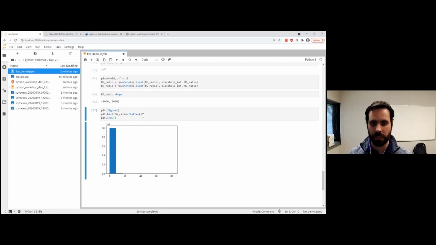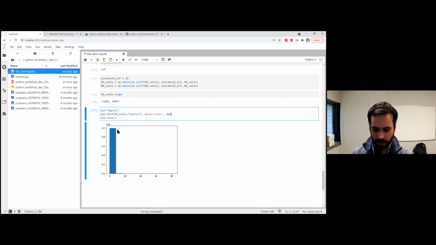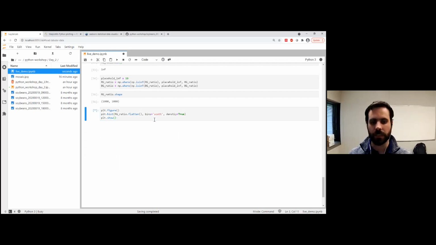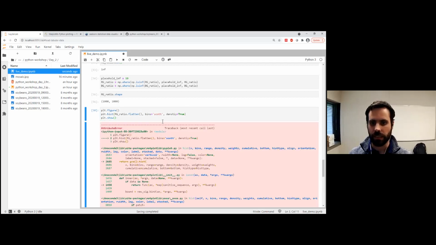So I'm going to first pass a method to define the number of bins that are being selected automatically, some sort of rule of thumb that is already in Matplotlib. I'm going to use the Scott method. There are other methods, Sturges method, and some other rules. And instead of having the actual count, I'm going to have the density. So I'm going to add density=True. And let's just try this now and see where we are going. Oh, that's because I have a typo here, density.